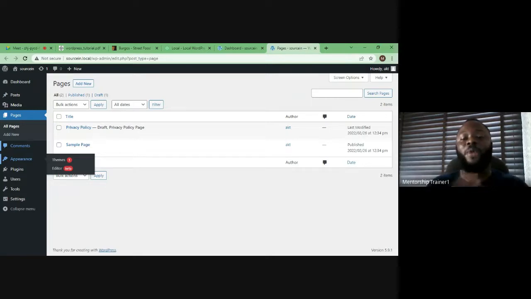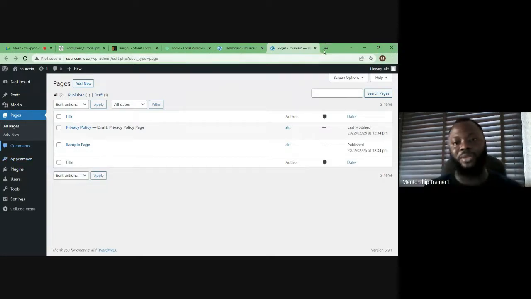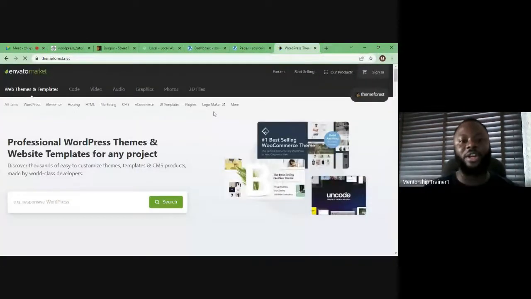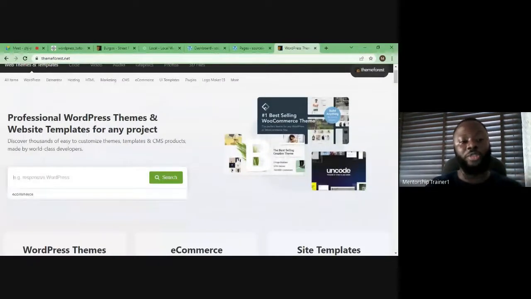So whenever we start a website, for example, we get a website job, let's say a client comes to me and she says she wants a website for her hospital. All right. The first thing I need to do is go and pick the right website theme that I can use for the client. So one of the ways that you can do that is you can come to Themeforest. You can come to Themeforest for inspiration. You can come to Themeforest to buy themes. You can come to Themeforest to do your research basically.